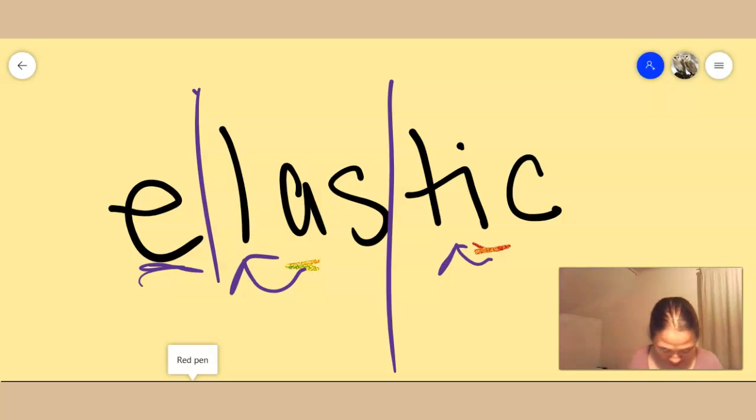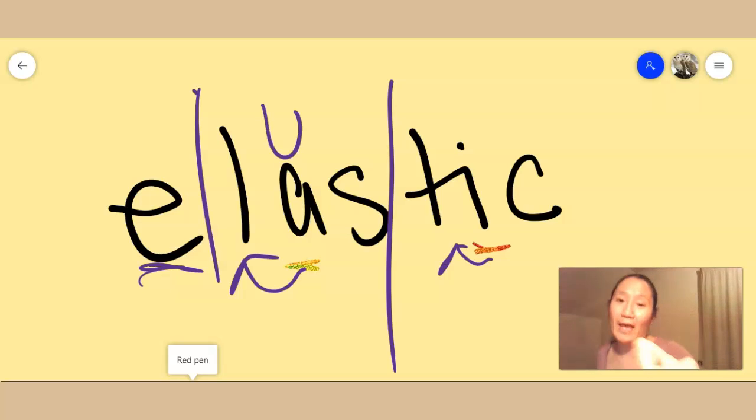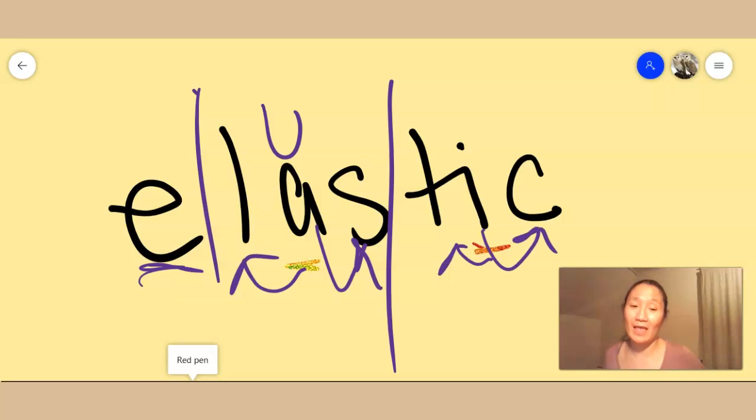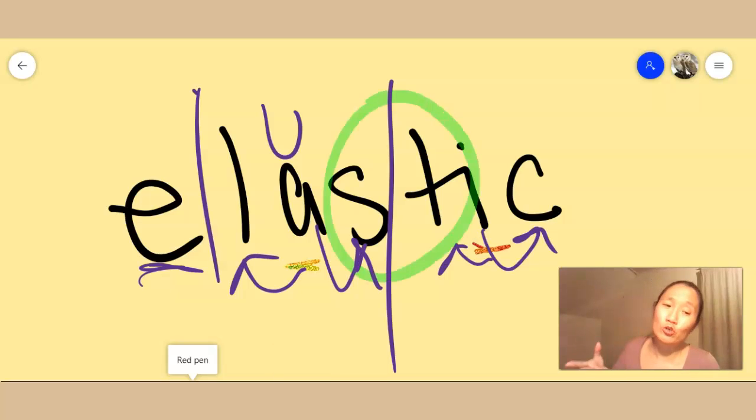I just dropped my pen. Because this is a short A, I have to have this closed. This is a short I, I have to close that. So this one kind of has a vowel team right here. That has like a ST, could be a blend, an ending blend, last, st. But because it's a short A, it needs to be closed.